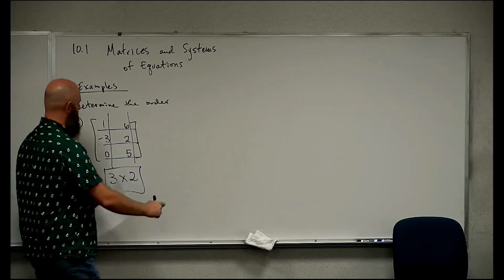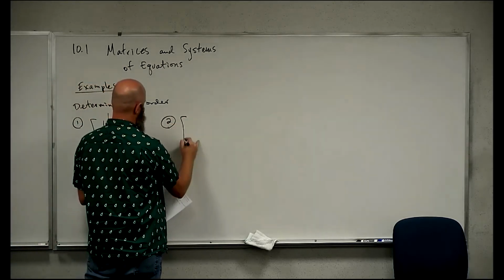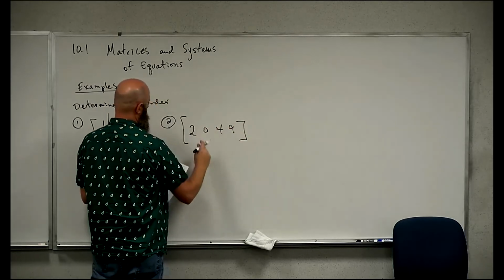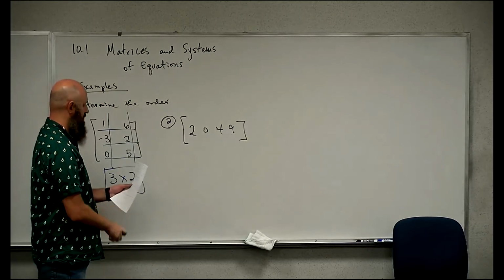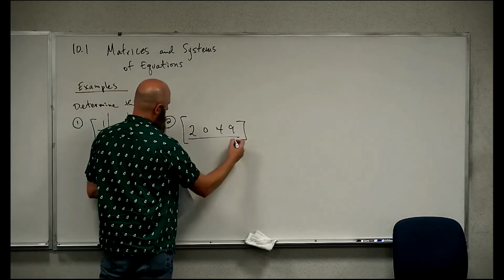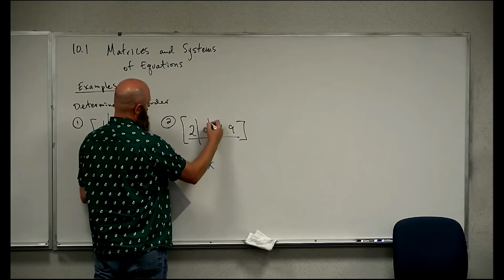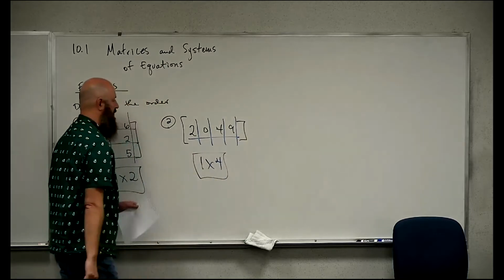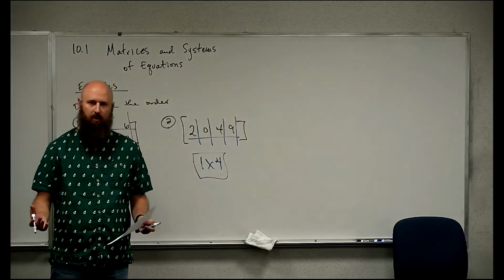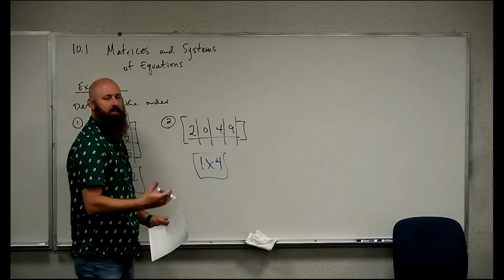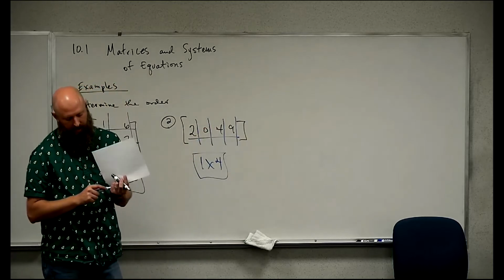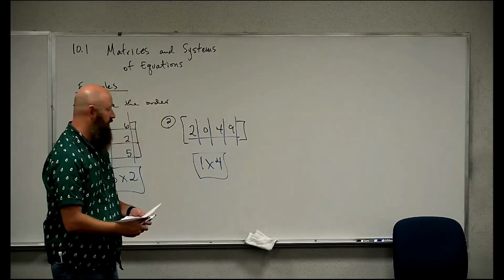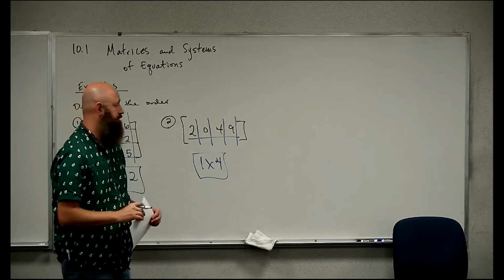Okay, so let's see another one here. So for this one, our rows, there's only one row, and there is 1, 2, 3, 4 columns. So this is a 1 by 4 for those pieces. Now you don't need to draw all those little lines in here. You can look at it and tell me the answer on that one. That would be the case, but I doubt we have any question like that on your exam. Okay? But you do need to know that because it's going to be important later on.